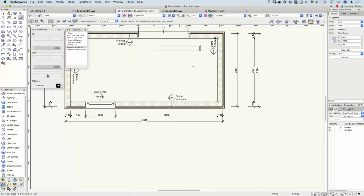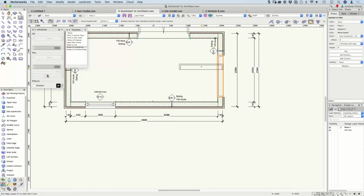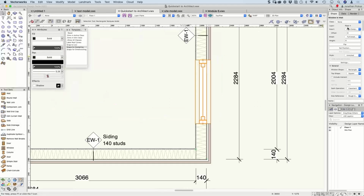So if I grab a symbol and I stick it in my wall, what we should notice is that we can tell it to fit to, and I don't know if anyone's noticed, but it actually hasn't gone to the center of the wall. The center of my object is actually on the center of my core, which I think is a really neat trick. So if I get rid of that, and I'll just put in a standard window. Where's my window gone? Window object, let's put a window in. Now normally the window ends up in the center line of the wall. But with windows and doors, we now have this ability to choose to go to the core component center line. And you'll see my windows move back, so the center line of my window is now in the center of my core component. It does give us, with windows and doors and walls, the ability to wrap our exterior cladding or our exterior component into the window, which is quite cool.